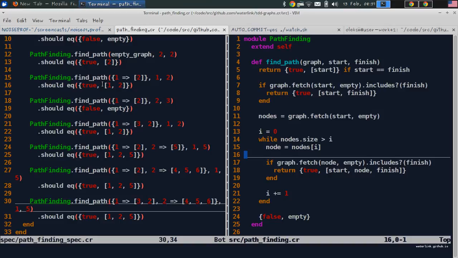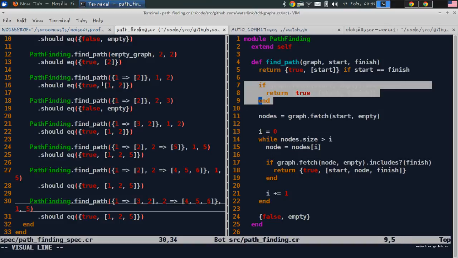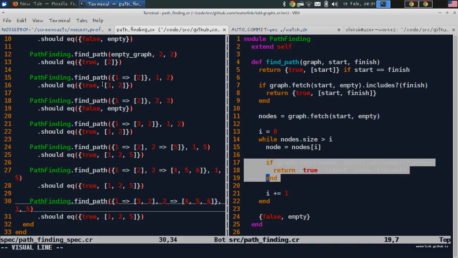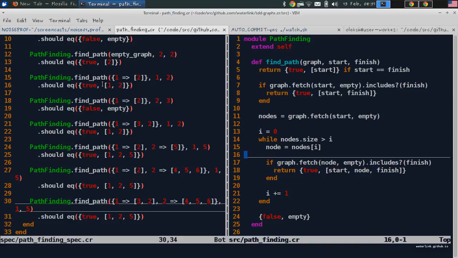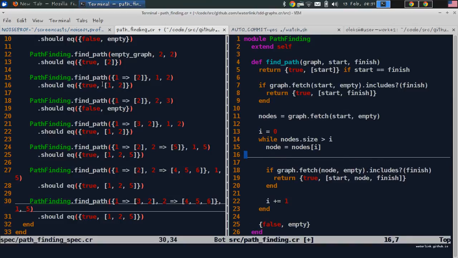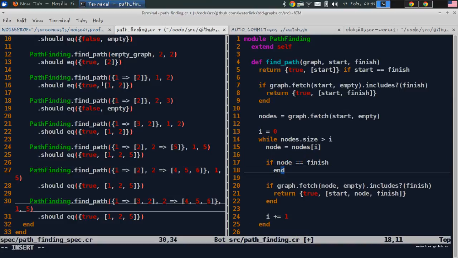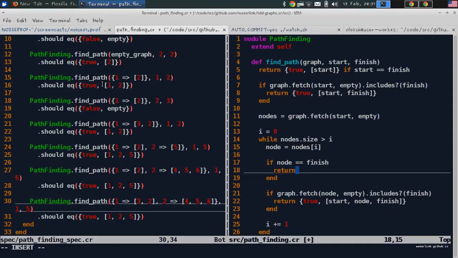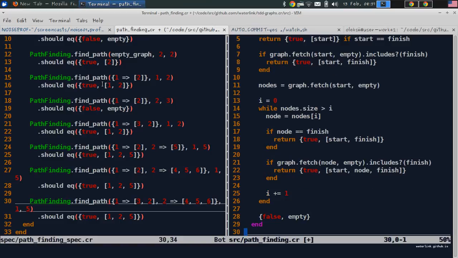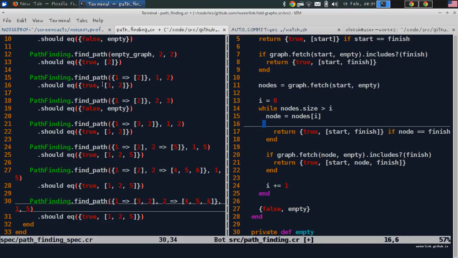So if you notice, an interesting thing here is that this and this are quite similar. And probably we can even say if node equals finish, return true, start finish. This makes it the same thing as here, which can be converted to this kind of if.